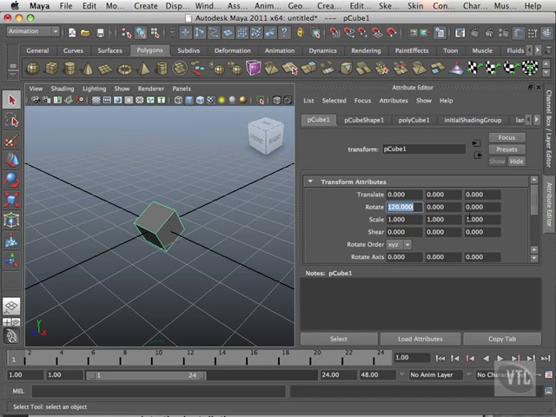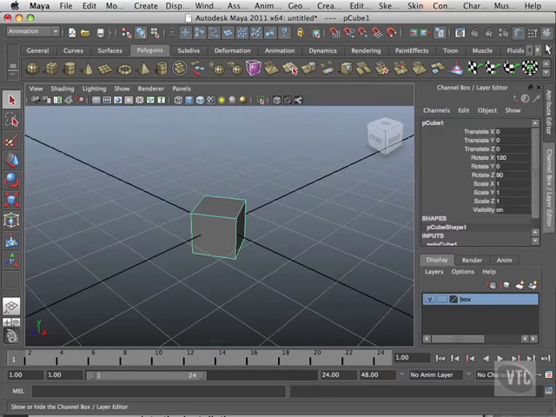Another thing it fails at is if I need to zero out the rotations. Let's say I have this one at 90. Well, these I can't highlight all the way through like I can using this. Let's say I need to highlight all three of these and hit 0 to reset it.